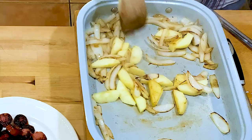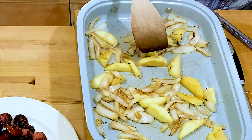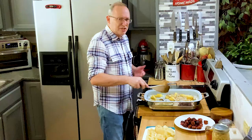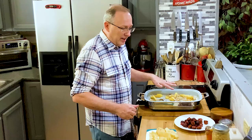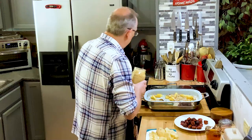Hope you guys had a good New Year's Eve. I spent mine on the couch watching the New Year's Eve special from Nashville — I love country music, basically all I listen to except maybe 50s and 60s music and Elvis. They celebrated at midnight for New York and then did another hour celebrating again for the Nashville area. Okay, so I've got the potatoes and apples cooking together. Now I'm going to lower the heat just a little bit to about medium and put in my sauerkraut.